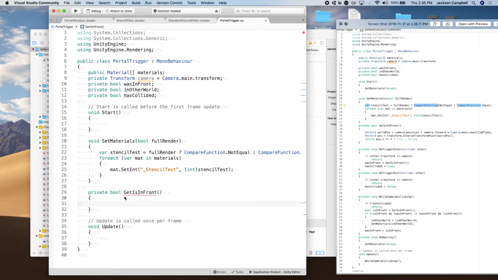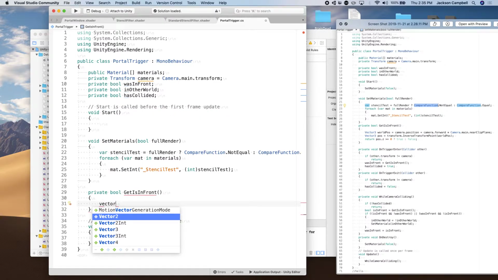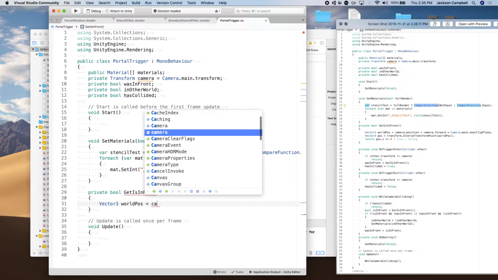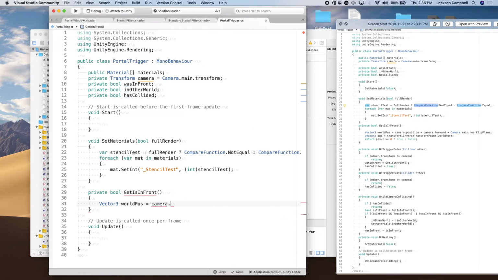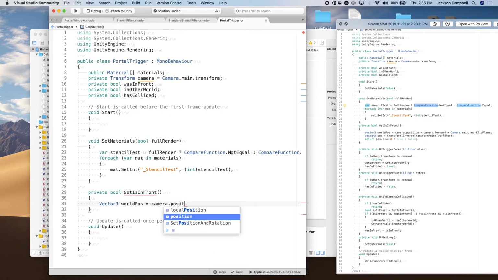Okay, so the code for that is basically we're going to create a Vector3 and call this worldPos, and that's going to equal camera dot position.